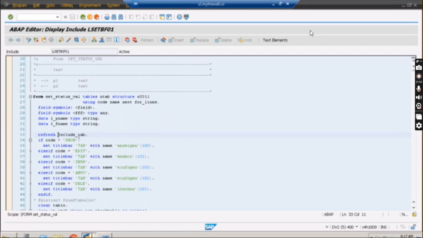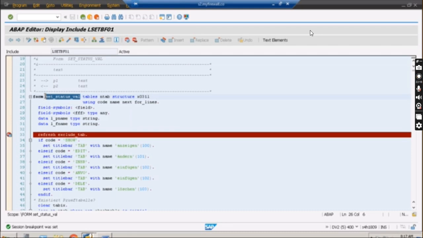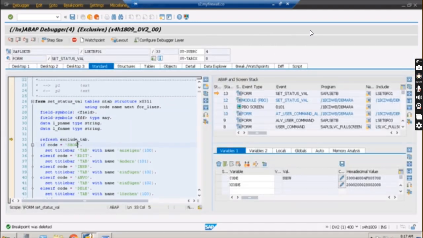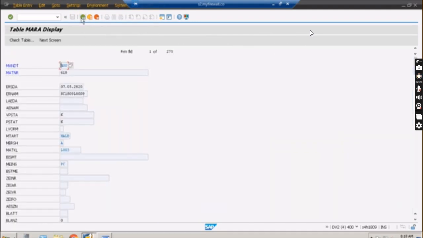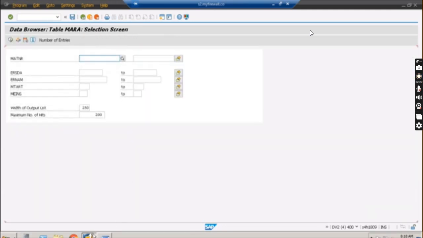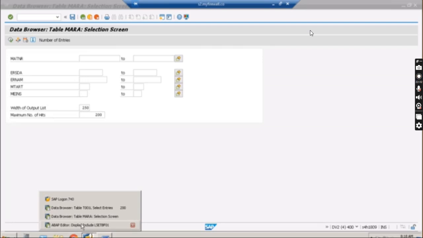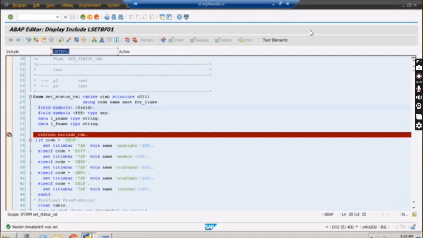From here also I am now removing it. The line number in this include is 33. Here you can put your breakpoint. You can go to this include through AC38 and just keep this information handy, that at line number 33 you have to put the breakpoint. Either you remember line number 33 or you remember the subroutine, anything is fine. So what I have done is put the breakpoint under this include at line number 33.